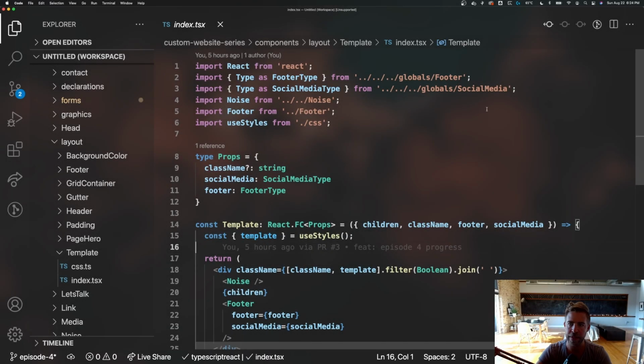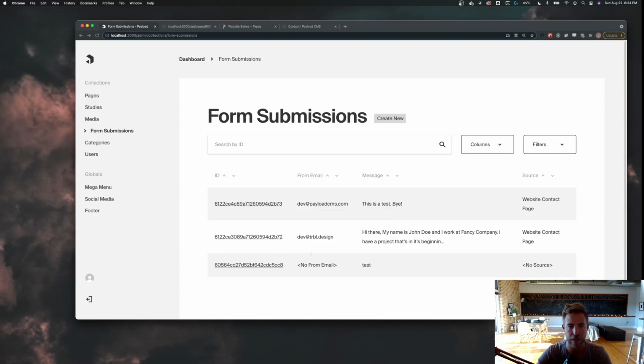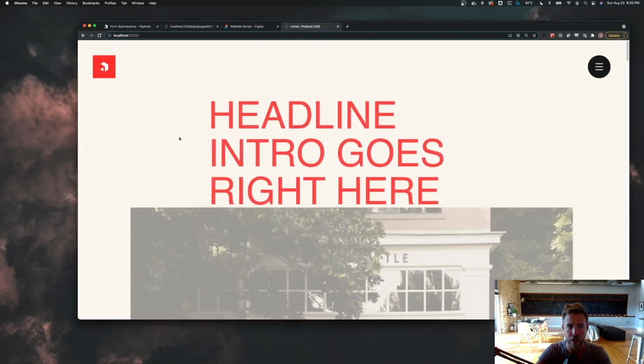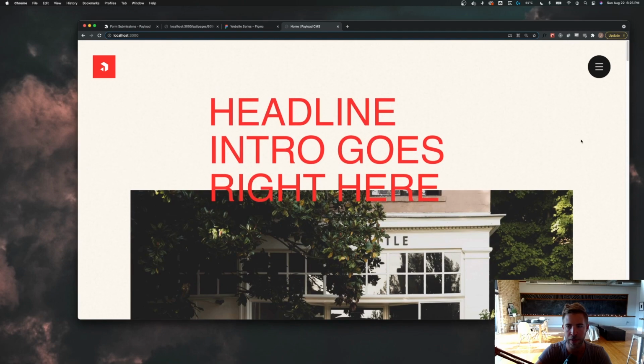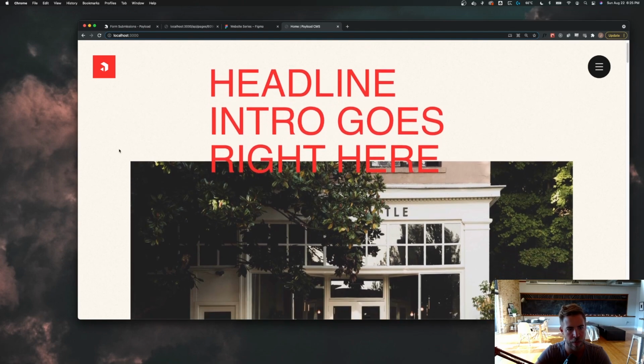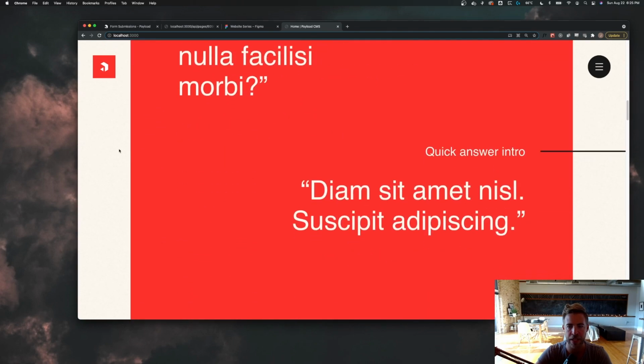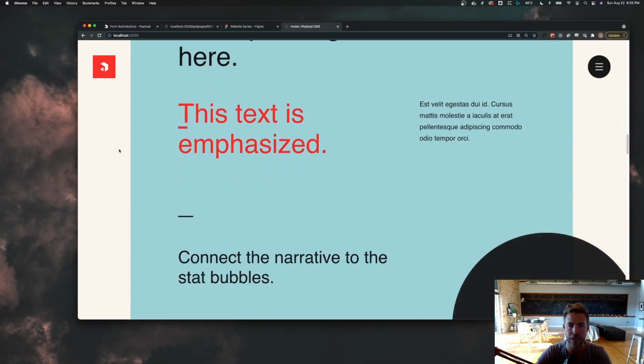Okay, now the last thing I want to show you before we wrap everything up is that there's actually a very subtle noise technique in the background of this website. You have to probably see it on your own screen, but there's a permanently fuzzy, almost TV static noise texture throughout the background. And it's done with a pretty interesting CSS tactic that I think you guys might like to hear about.